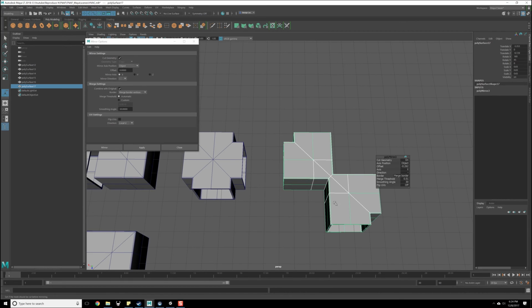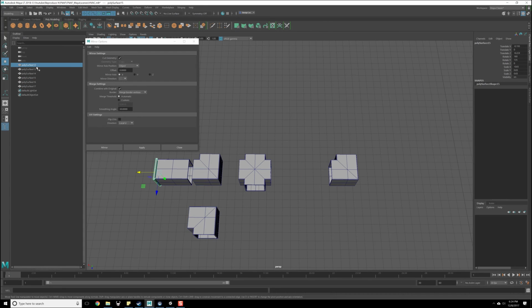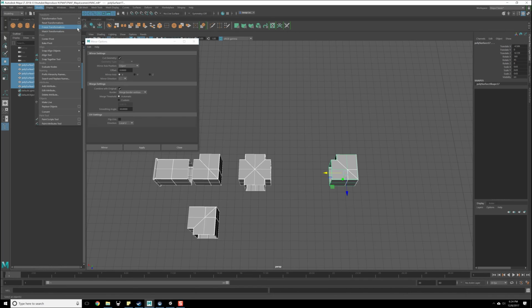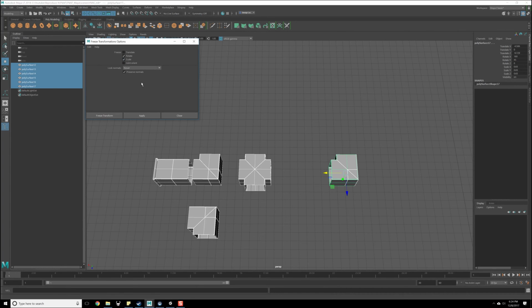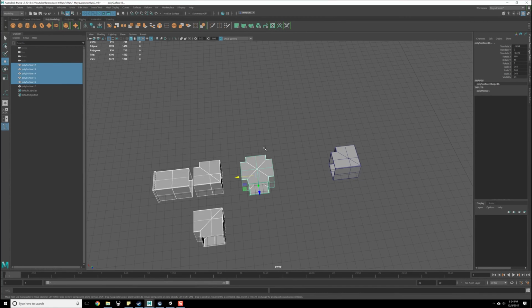Why do I have that? Let's delete this really quick. I'm going to go back to the original. Well, let's go back to this one really quick. Let's take a look at these poly surfaces. I want to go to Edit, Modify, freeze the transforms on these. Really screw up the rotation and the scale. Look at that. That one disappeared real quick, didn't it?